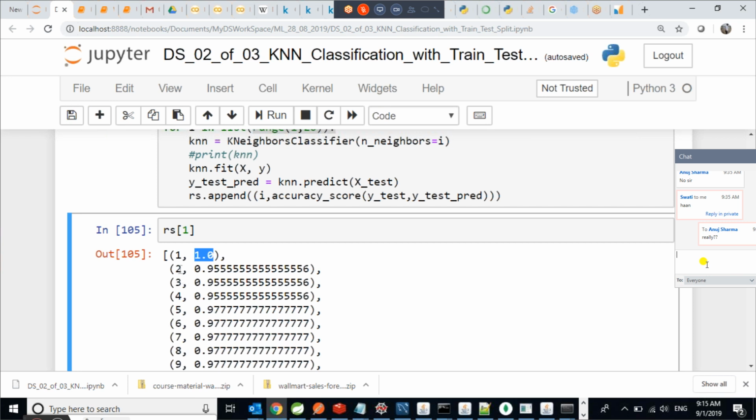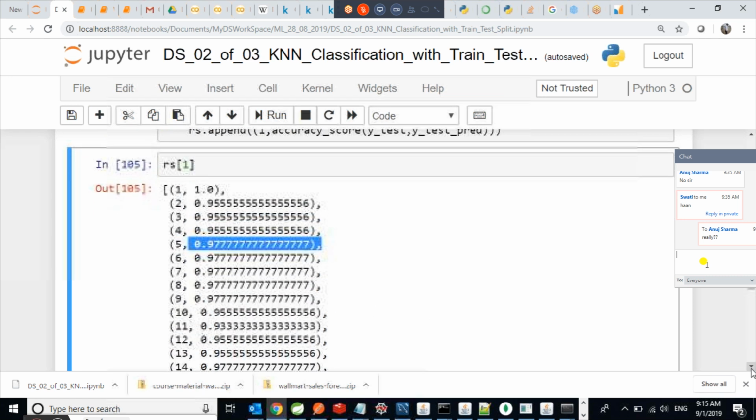So let's suppose I'm passing here n_neighbors equals to 2. The accuracy is reduced and now it becomes 95%. If I'm passing n equal to 3, accuracy is 95%. Passing 4, accuracy is still 95%. Passing 5, accuracy is 97.77777, that means 98%.